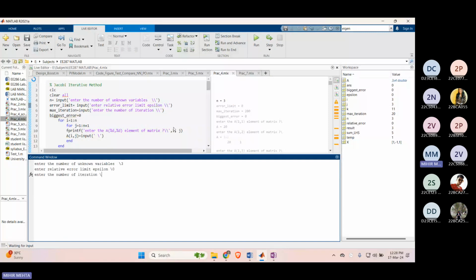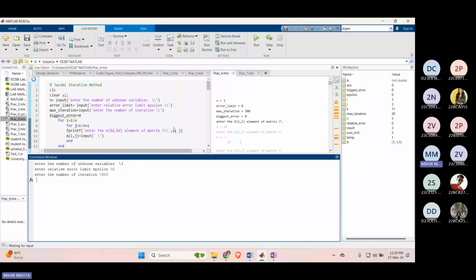I want it at 0. Now, if I take this as 0, I don't know how many iterations would be required to complete this entire solution. And to reduce my work, I am using this code. But the code also does not know when you will be getting your answer. So for that reason, let us take any random number. I can take 200, 500, 700. So let's say I'm using 500, that I want to calculate this for 500 iterations.